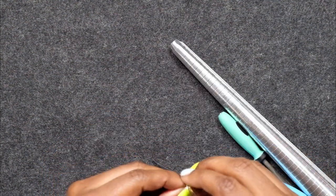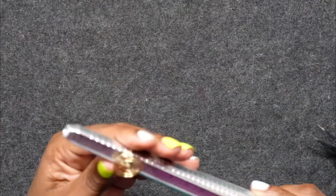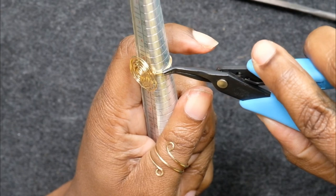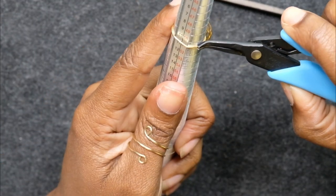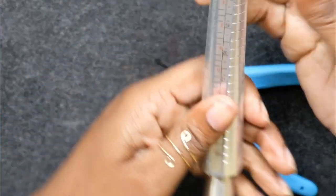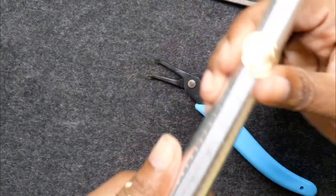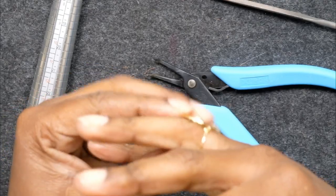Okay, and before you put it on your finger, put it on your ring mandrel. Put it in a spot where, hopefully, it is the right size. If it isn't, then push it to that size, if it's not going to mangle it or anything like that. Push it to the size. You see that everything's all the same and looking good. Then you could take it off your ring mandrel. Look at that.